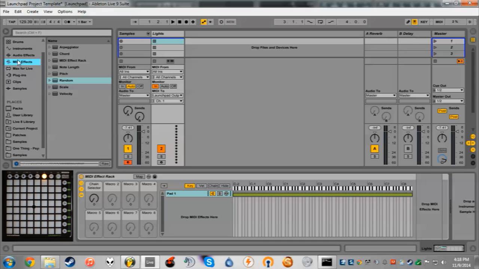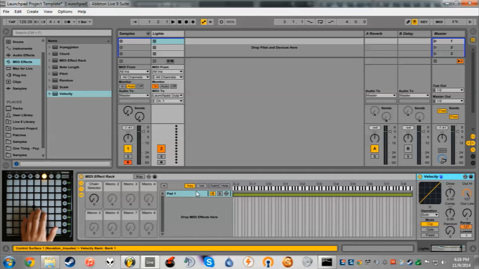So the colors are defined by the velocity, and that's pretty much how hard you hit it. But because the Launchpad is not velocity sensitive, like maybe a MIDI keyboard might be, you need to set the velocity yourself. So you can drag this velocity from MIDI effects on here, and by default it's at 127. So this knob is what you're going to be using to change the color. Right now it's yellow, but if I change it to 60, it'll be green, and there's a whole bunch of different ones you can do.